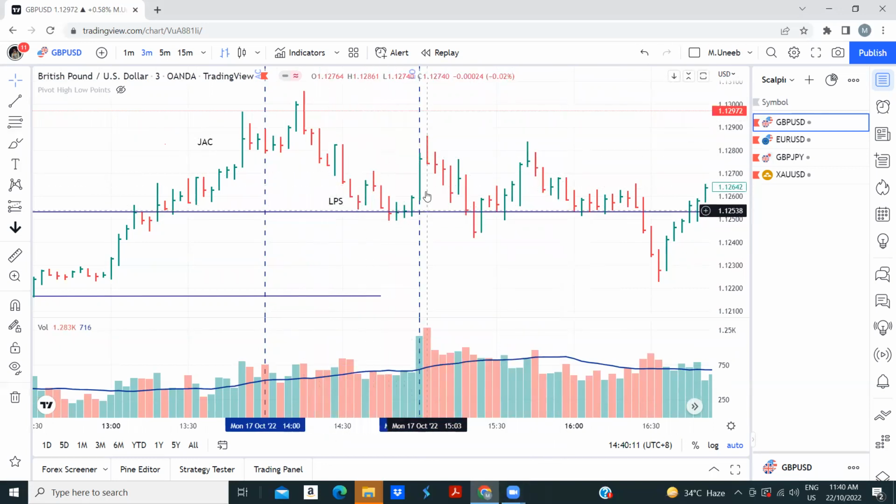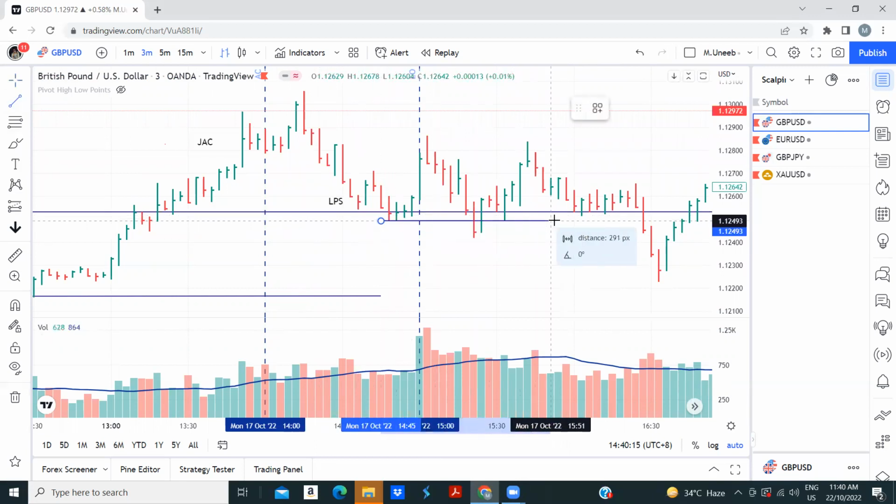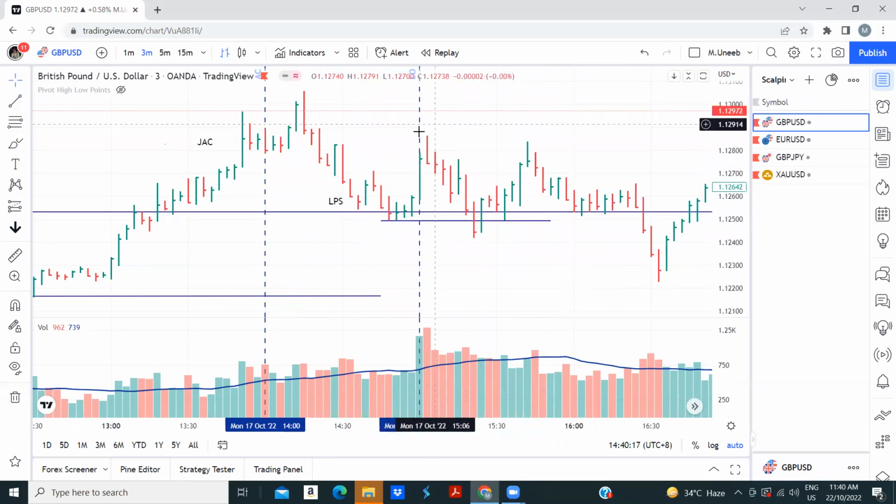After LPS, what do we see? The price rose up here again. The last time the price went up here again, and now we are at this point. So obviously you cannot take the trade right over here, can you? No. The price went down, immediately reversed, tested here. So this is the entry point which you can take.